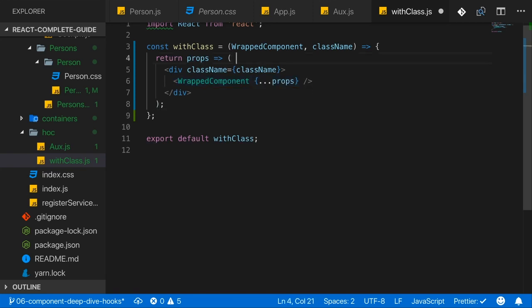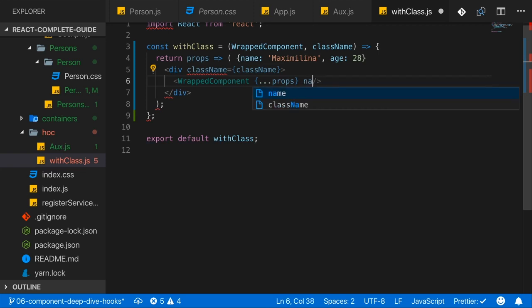So if props here is a JavaScript object with a name of Maximilian and an age of 28, then this syntax here will effectively set name equal to Maximilian and age equal to 28, like this. This is in the end what will happen here, automatically behind the scenes for you.